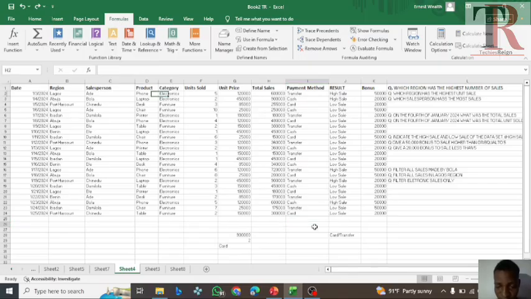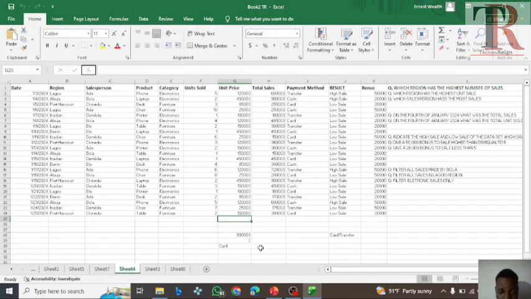Now where this naming of cells comes in is when you want to add cells, when you want to use a formula, we don't really have to go through the A1, A2, this and that. We can just use the name that we've assigned to the cell as follows. Let me show you how that is done.